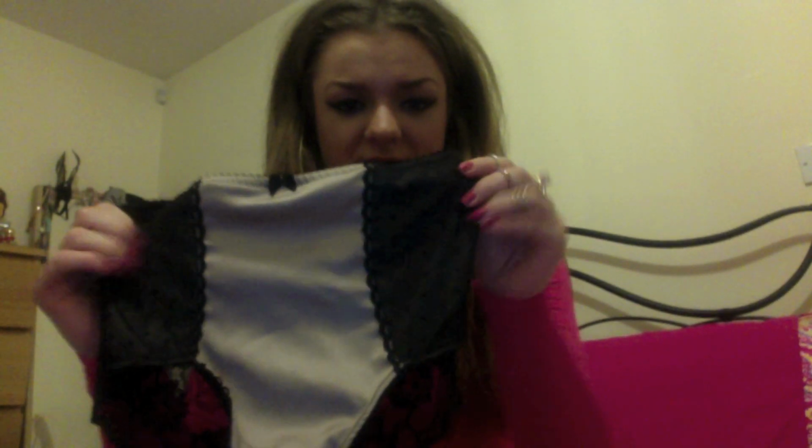They're silk and lace. They have a different lace on the front, it's spotty, to on the back, and I just think the colour, the lace on them, the detailing, everything about them is just beautiful. These, because they do have so much detail, are particularly difficult to wear under clothes because they would just show everything, and obviously that's not what you want, but I think they're beautiful, and I'd be happy just wearing these.